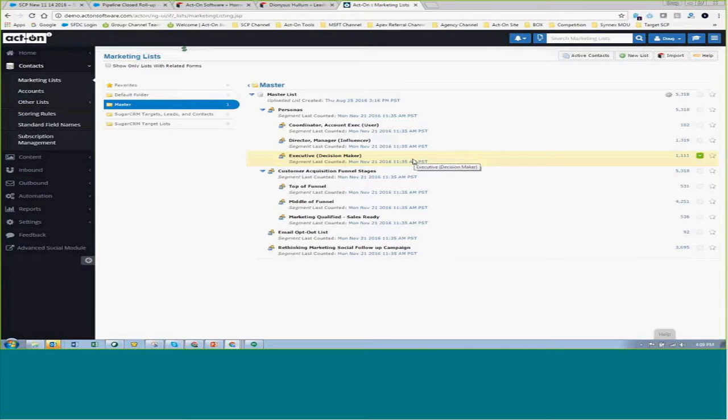These are sometimes called smart lists or list segments. The other aspect is list, and you can see this is foldered, right? So you can organize this. You want to set up funnel segments, right? This is going to be based on lead scoring. Lead scoring being one of the fundamental ways for you to assign some sort of value to a lead, so that sales reps know what to contact first.